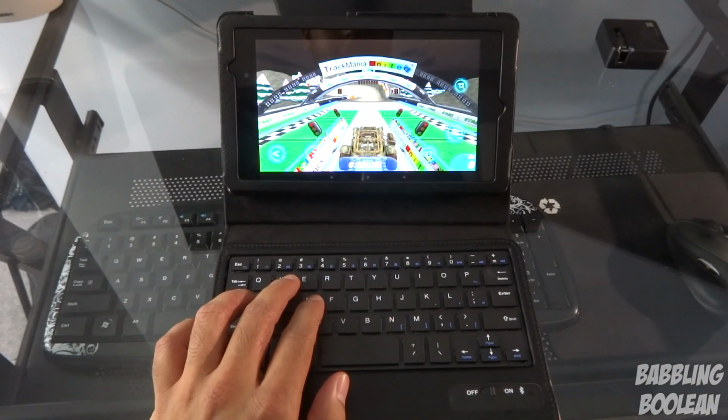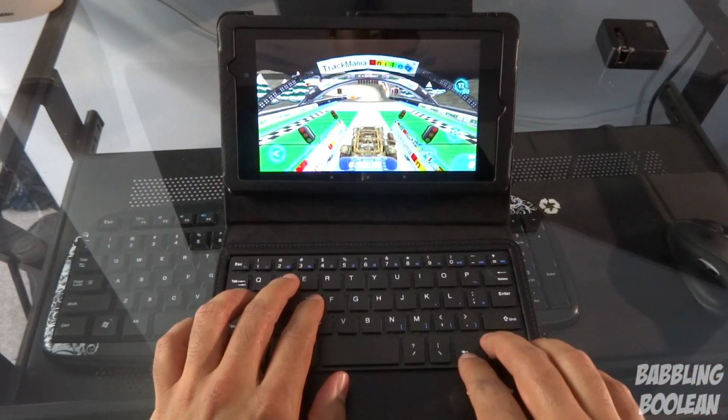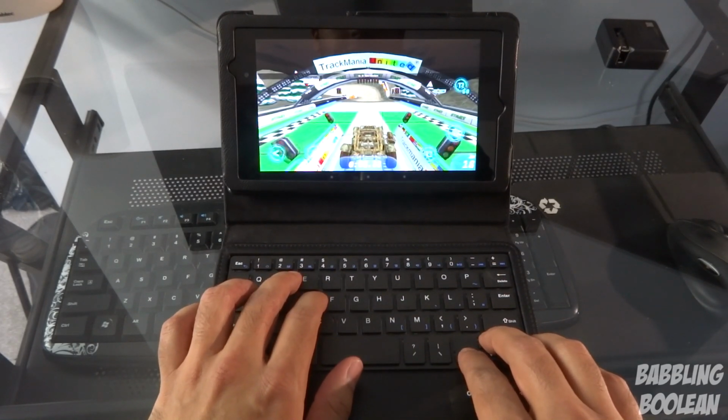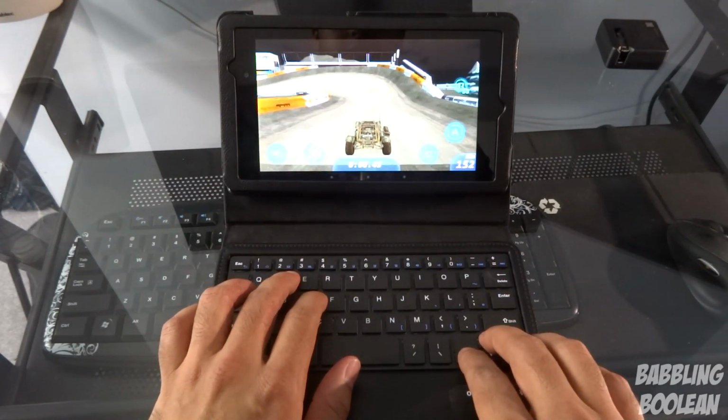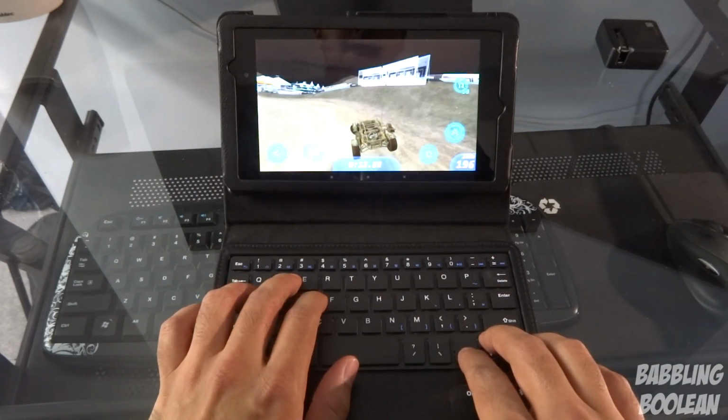Okay, so one thing I want to mention is if an app supports the keyboard, like this game for example, you can actually use the keyboard to control an app. So right now, as you can see, I'm not touching the screen. I'm just using the keyboard, and I'm able to control my car.